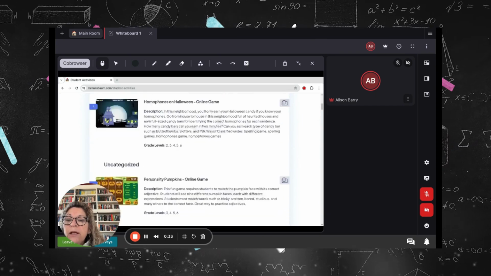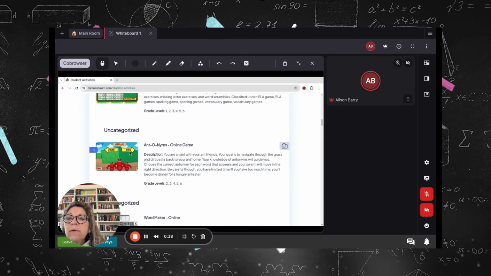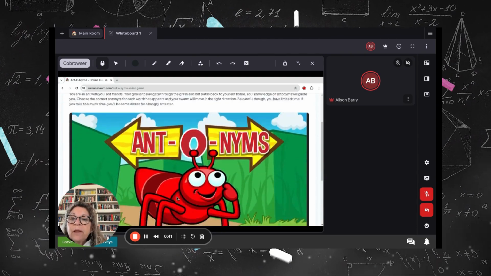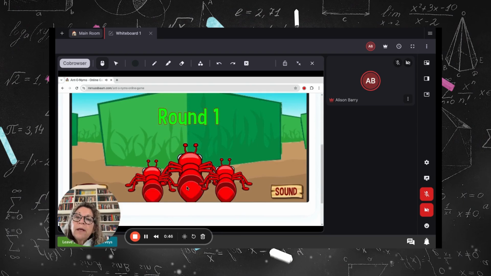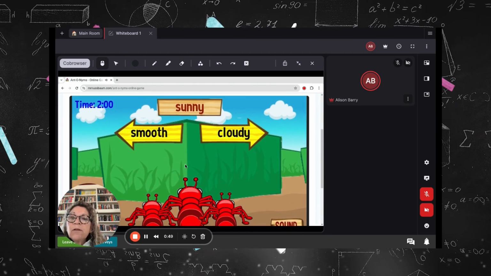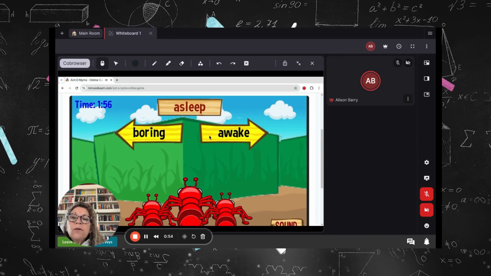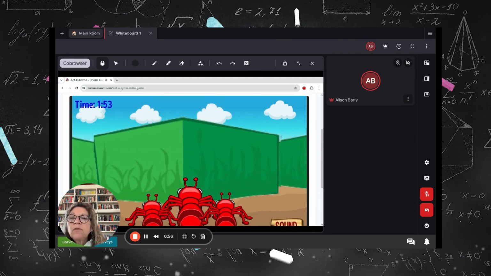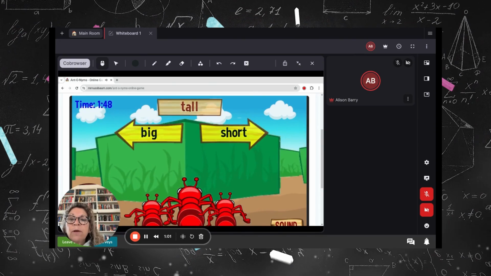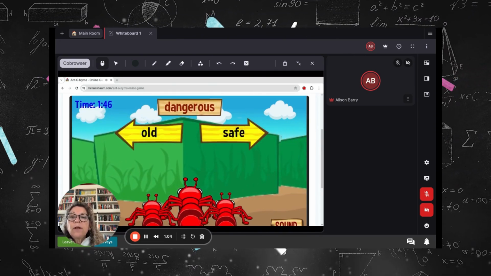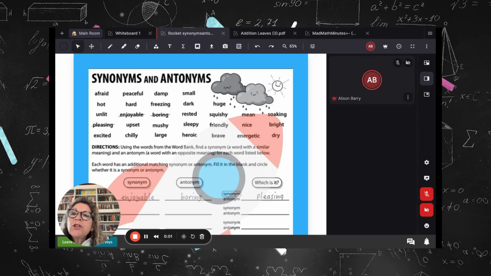So here we go. We have our student dashboard. We just put in some that we think that you might like. You can just scroll through these, but again, you should have tried these out beforehand because some of them are hard to use. But here we go. Find the button, which is over here, and then this is antonyms in this particular case. So sunny, cloudy. But there are all kinds of games. There's grammar games, math games, multiplication games, division, reading comprehension, lots and lots of things to pick from. And this is a great way for kids to have a little bit of fun while you're working with them.